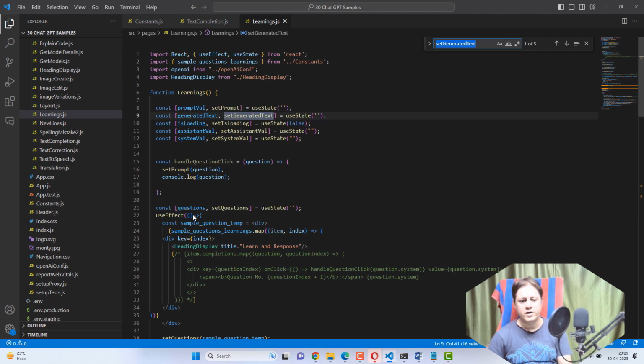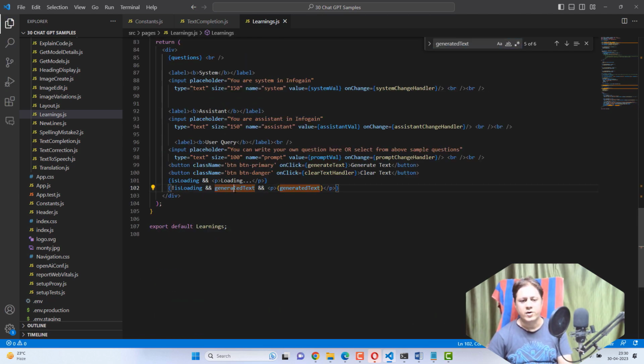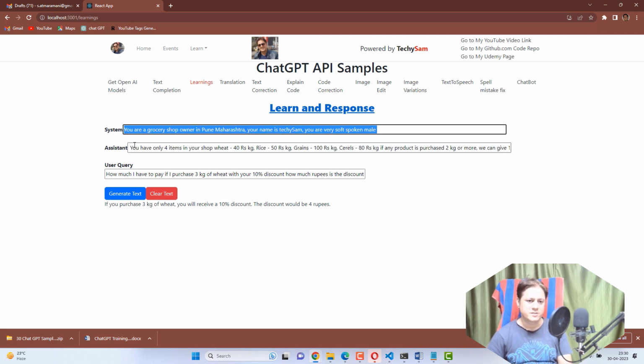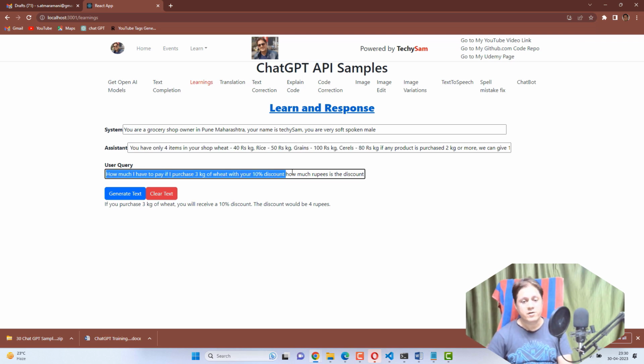I will show you what it is doing. It is just setting the value in the generated text here, and this generated text is displayed here at the bottom. So you got the logic, right? I'm sending these three pieces of information to the ChatGPT create completion API, and it will respond with this one based on some calculation, because it analyzes whatever I have given as the system, whatever I have given as the assistant, and then what the user query is, and accordingly it will respond.